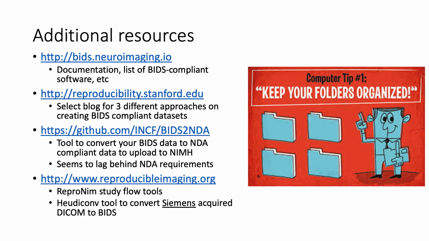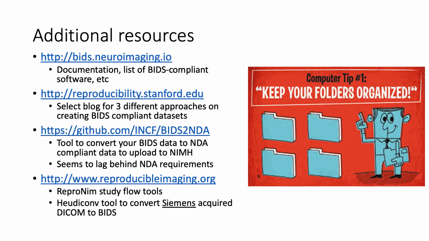And so if you use it, just be mindful of the fact that you still have additional steps that you have to do. The other thing it doesn't do, or at least I haven't tested it recently, is that I have my sub-6185 and I want to convert it to NDA. It's supposed to have a GUID. They don't actually rename my file with the GUID. They just kind of make this image03 package. And I find that problematic because that's not what I understand the data organization is supposed to be. It's supposed to be by the GUID. So you end up renaming things. So that's my other beef with them.